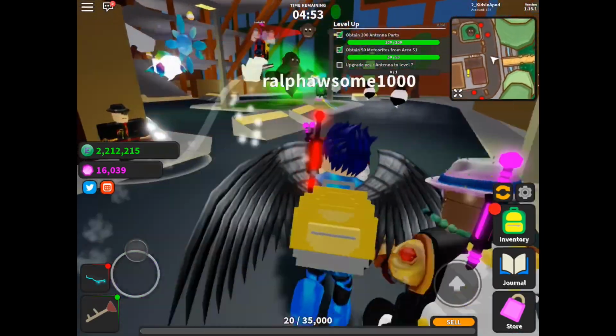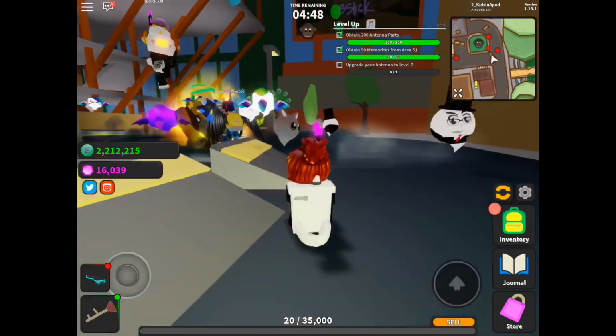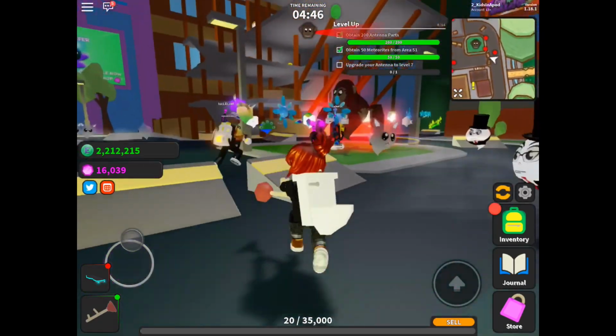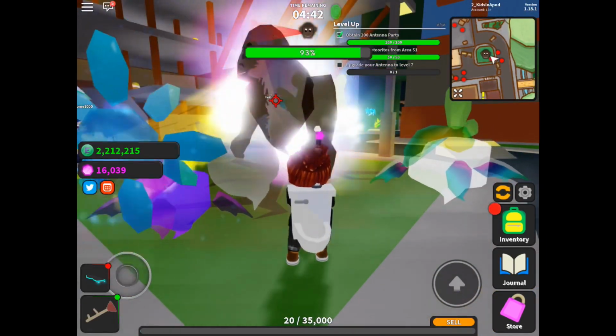We're easy. Oh man, not a new boss. Bummer. Oh well, good enough. Okay, let's go try it again. If you see this red thingy in there.